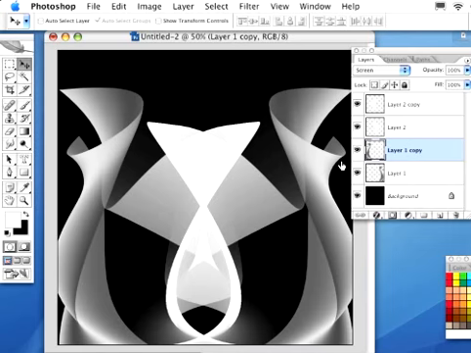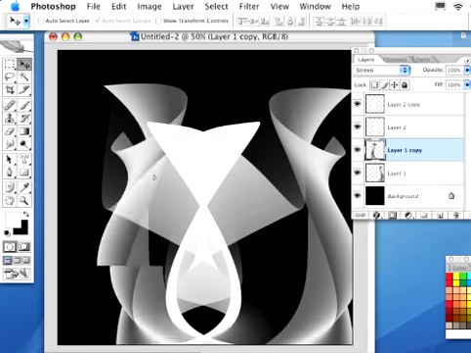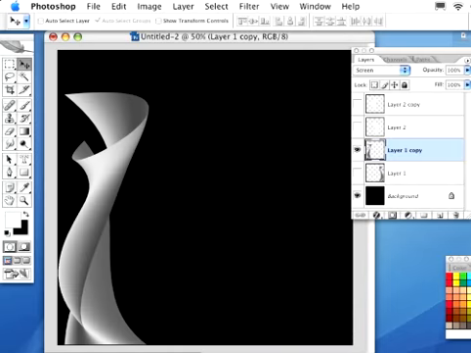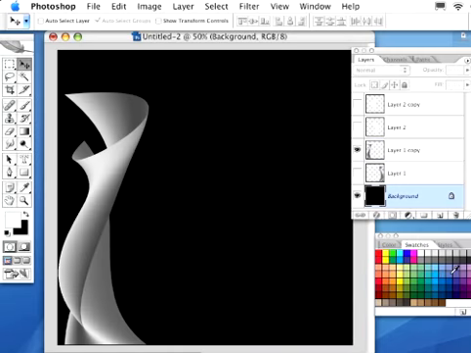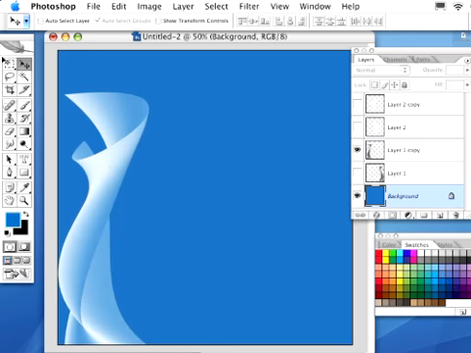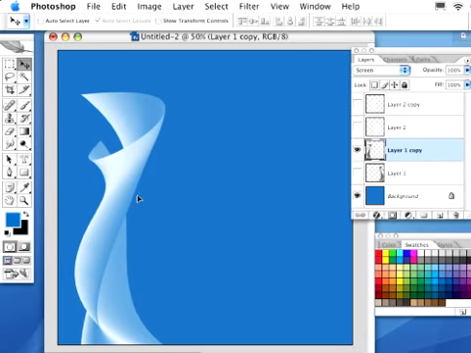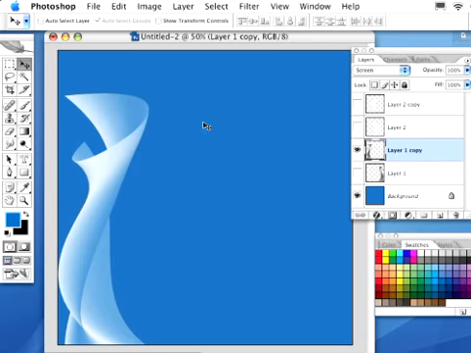I can use elements of this as background pieces for other designs I might be doing. Let's say I've got, let's go over here, turn that one on. Let's change this background color to kind of a bluish. And there you can see this could be a very interesting background piece. I can have a body of copy here or something like that, and that was done simply by creating a gradient or any kind of shape and just going in there and playing with it in the warp tool and doing all kinds of really interesting things with it.